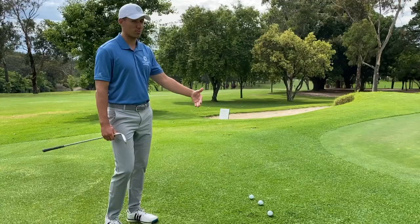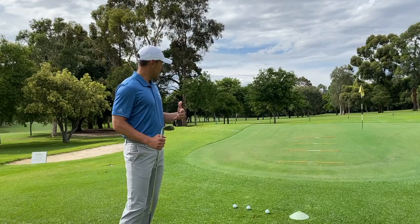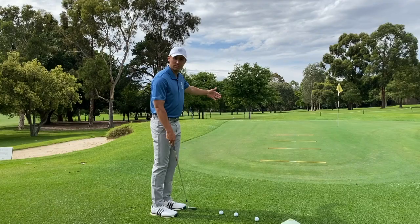The whole idea is I'm going to get three shots from here and try to land the ball in those three different landing zones. Not worried about the target — it's all about how far I want to fly the ball and how hard I want to hit it. This drill is going to give you the confidence when you've got to maybe chip over something and fly it a little bit further, or chip the ball high and land it a little bit short.